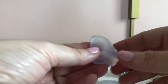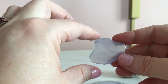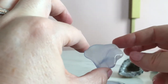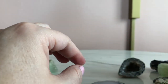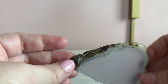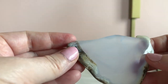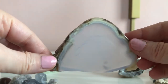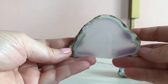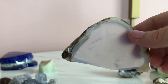And then my son picked his own piece. The piece that he picked is here. It almost looks like a piece of sea glass. When they were ringing me up yesterday, that's what she said as well. She was like, this reminds me of a piece of sea glass. And then I found a big slice of it, and I cannot remember. I think this was maybe $5 or $6, but it's a huge slice. But very inexpensive prices. And the pale blue on this is just a calming color in general. But I like that this was kind of a triangular shape. I may set it up on display like this somewhere in the house. Very good stone for your throat chakra and also for communication.